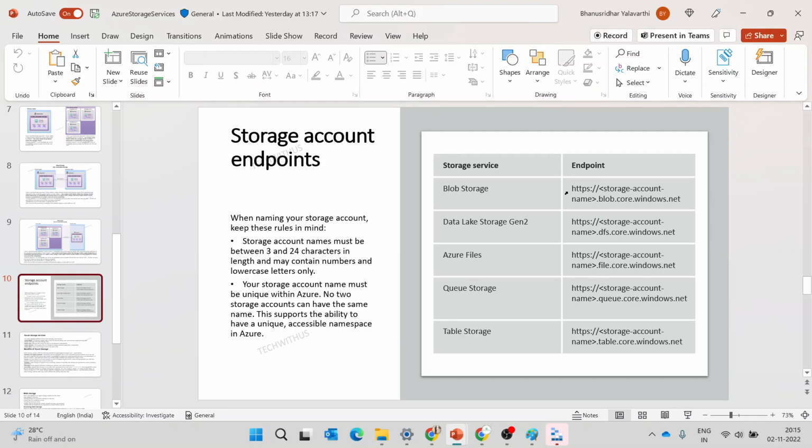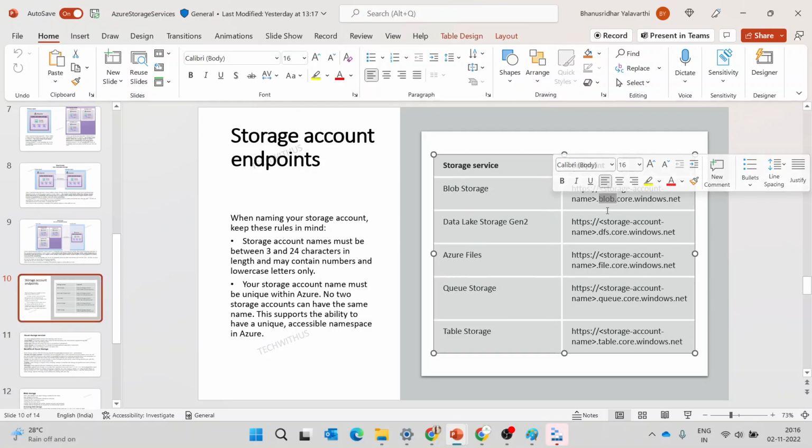For blob storage the nomenclature is https, storage account name, dot blob. If it ends with dot blob, it is blob storage. If we go for DFS, that is Data Lake storage. If it is a file, it will end with file, and if it is a queue, it comes with queue. Similarly for table, it will be table.core.windows.net.